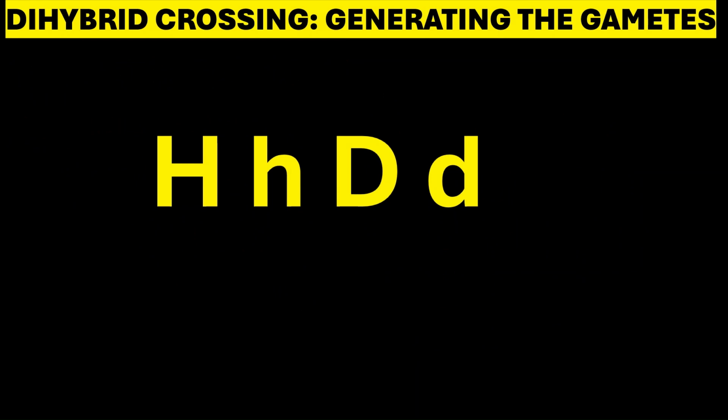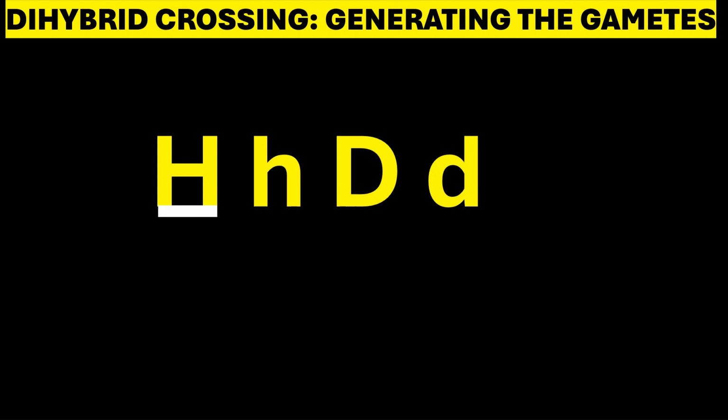So what we have on your screen is a somatic cell, is dihybrid, is diploid, sorry, and now we need to produce the haploid condition of it. So this is how you generate the gamete. You start with the first letter H. I'll be dealing with the H because the H is on my left. We read letters from left to right, so I'll be dealing with the H.